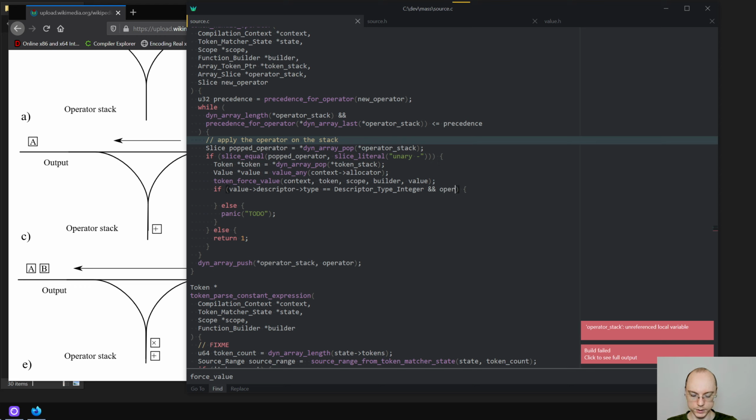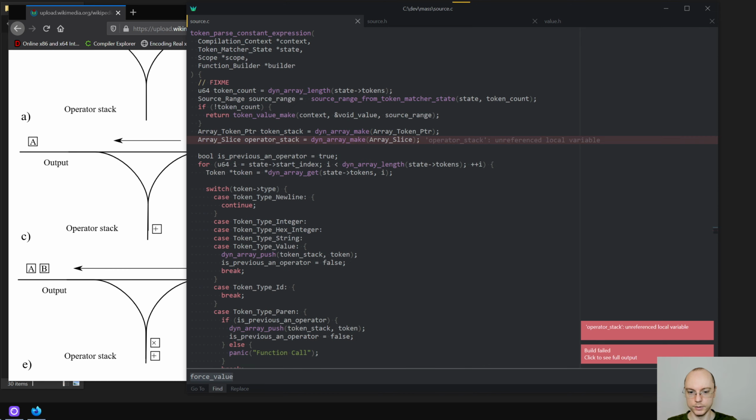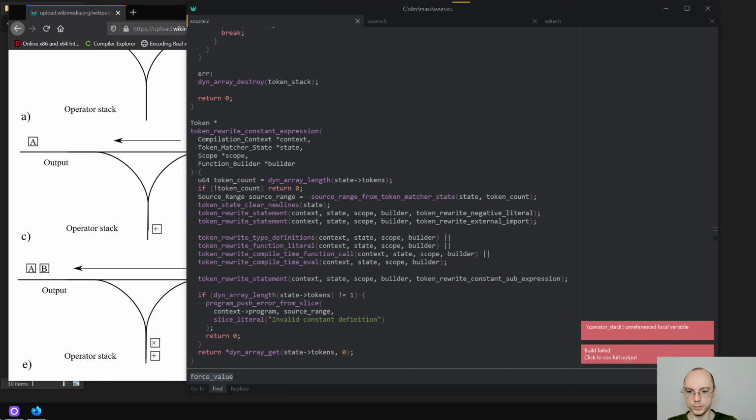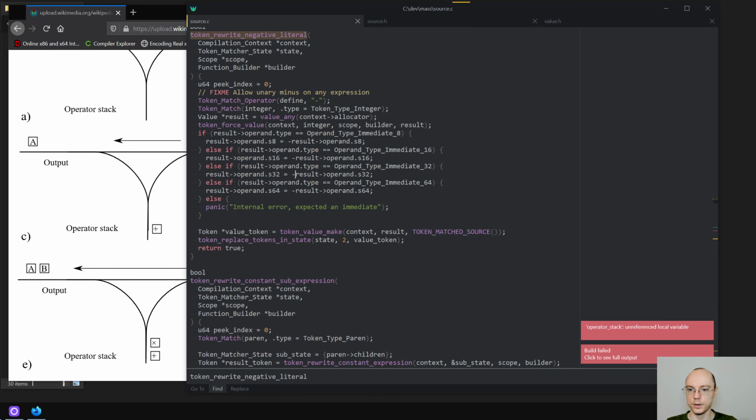So if it is an integer and operand is immediate of value operand, then we have this, and I think we can again copy paste whatever we had in the negative literal, which is this stuff.